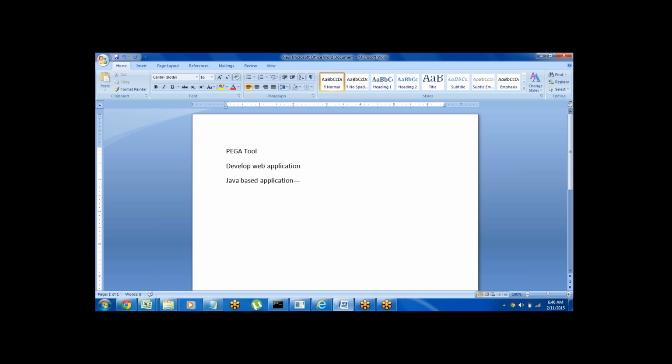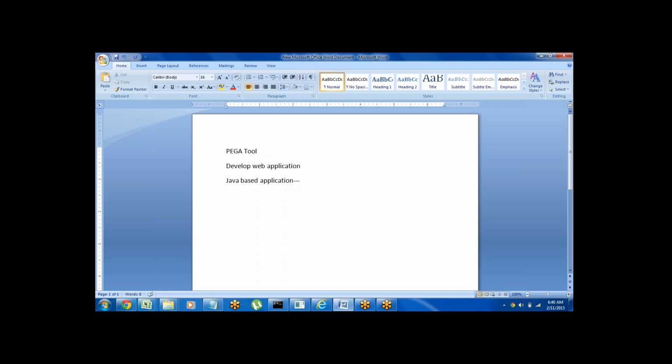Total development and design is drag and drop, or point and click. Everything is available within the PEGA tool only. All the options, services, functions, libraries and controls come built in. The only thing you have to do is select the required function or control and design the application. You won't write a single line of code while designing any application.